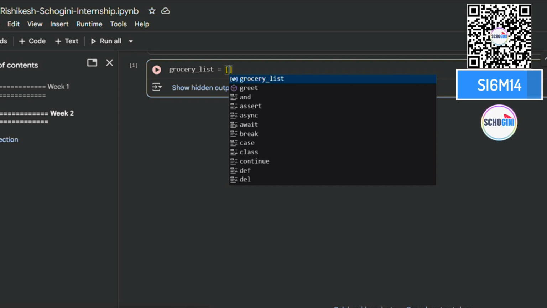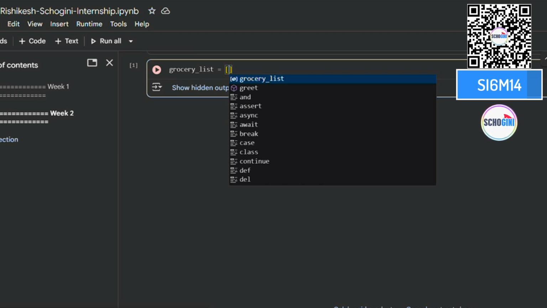But I'm gonna make this different. I'm just not gonna add the three products straight into the list. I'm just gonna put in an input and make the user put in the products. Whatever they bought, they're gonna add those three products into this grocery list, and then Python's gonna print it for them. So let's begin with that.